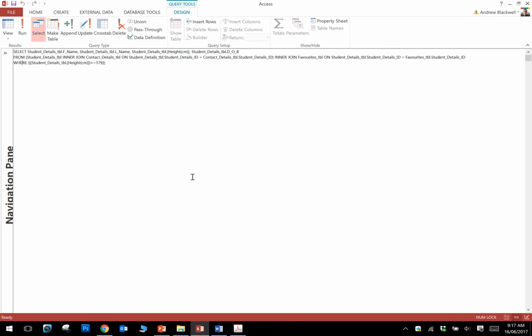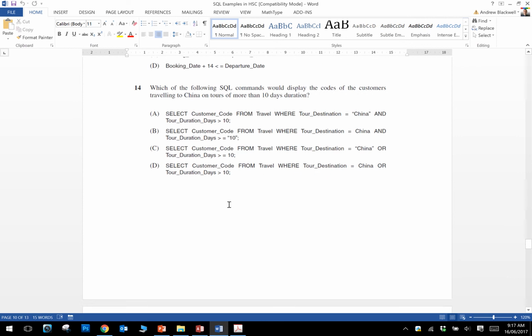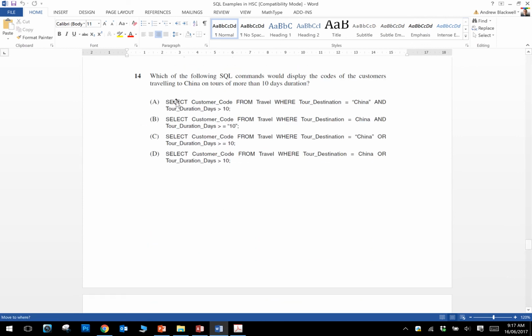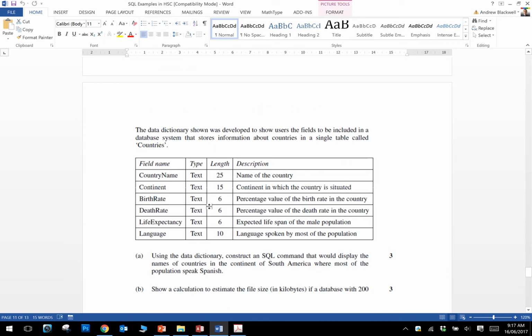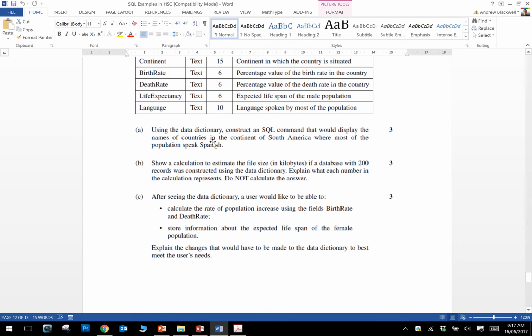It's really, really simple, but I found in the past that students have struggled with creating these things, creating the actual SQL. They can read them and interpret them, but they come unstuck when they have to design them. And I discovered that when I think it was actually this question. I put this question in, and I went, whoa, students aren't able to do that. And based on the feedback from last year's HSC, when they put a SQL construction question in, my students didn't do very well. So I'm making sure that you are able to do them as well.